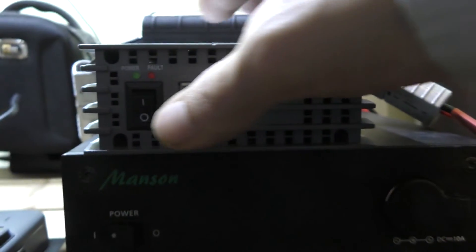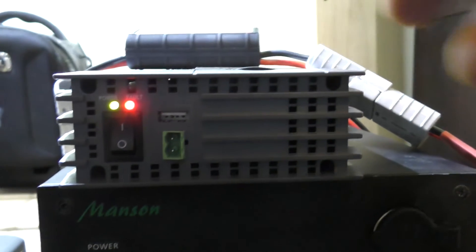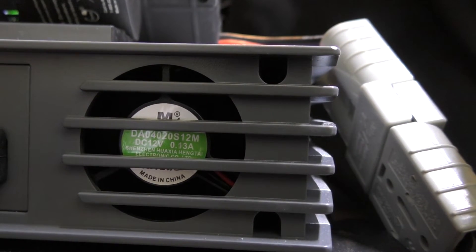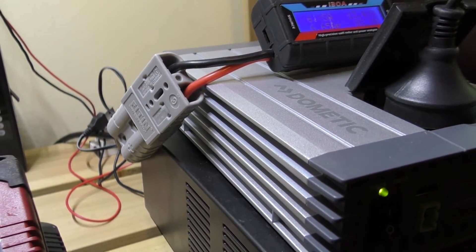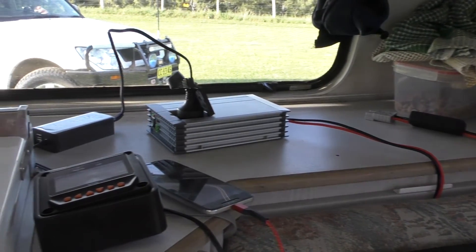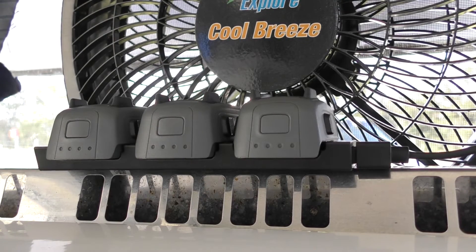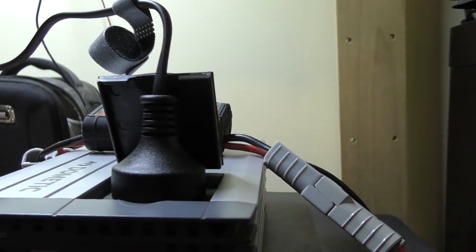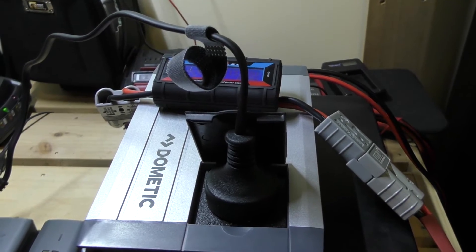So that's it, guys. Thanks very much for stopping by and having a look at this inverter with me. Been very happy with it thus far — the build quality seems excellent. The fan coming on and off fairly regularly is a little bit annoying; I wish it would just come on and stay on. Obviously there's some sort of thermal regulation going on — once it gets up to temperature the fan comes on, drops the temperature, and cuts back off. This probably isn't suitable for sticking in the caravan if you're going to try running it overnight, but if you're charging batteries during the middle of the day or whilst you're mobile in the car between sites, this is certainly a good unit to grab. I'll put links from BCF, Snowys, and eBay down below.